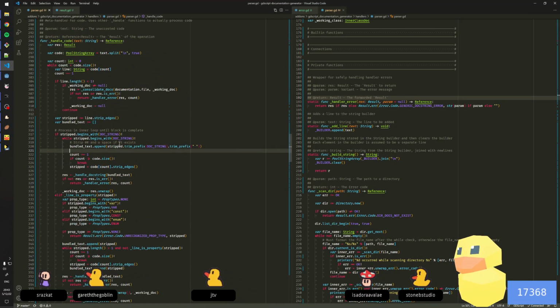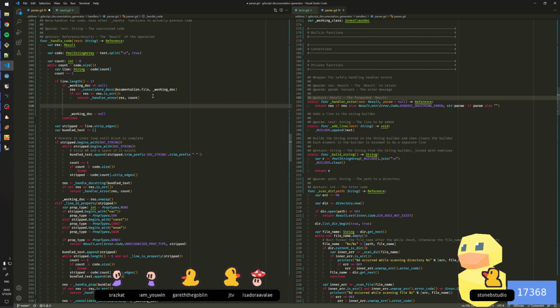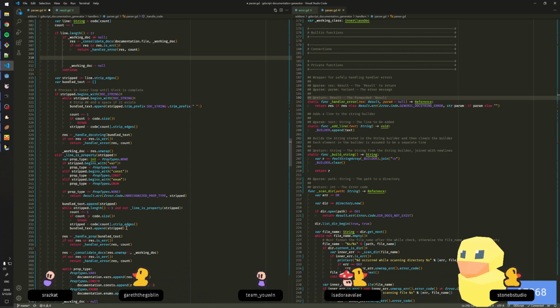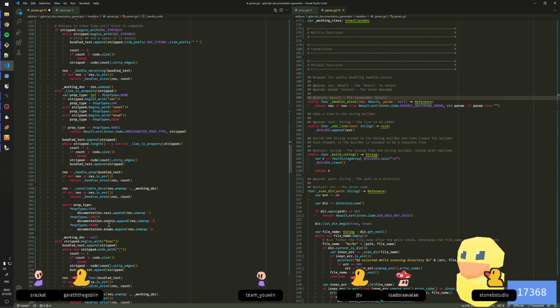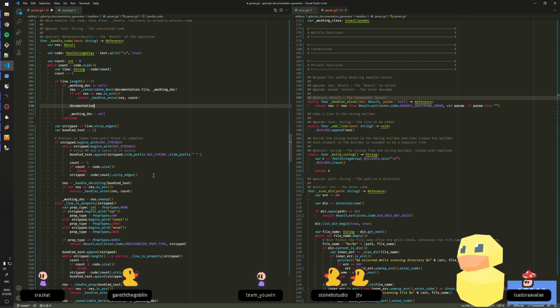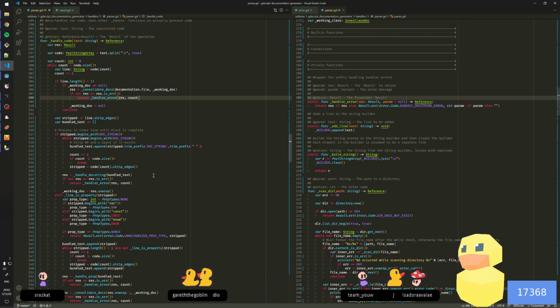Okay. And for doc data stuff, I think that's pretty much it, right? So documentation. Well, actually, no, that should have just worked inline.